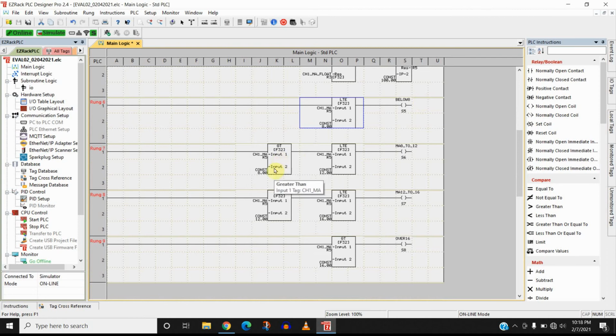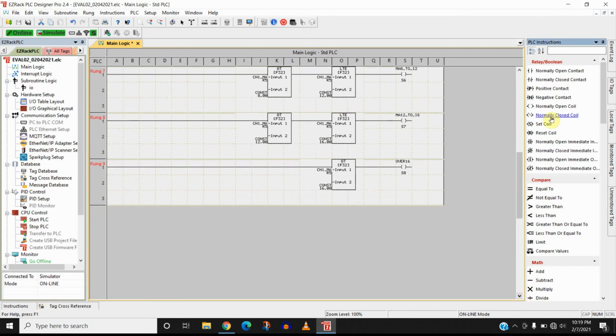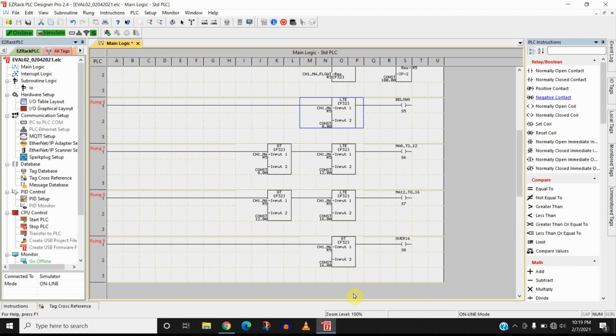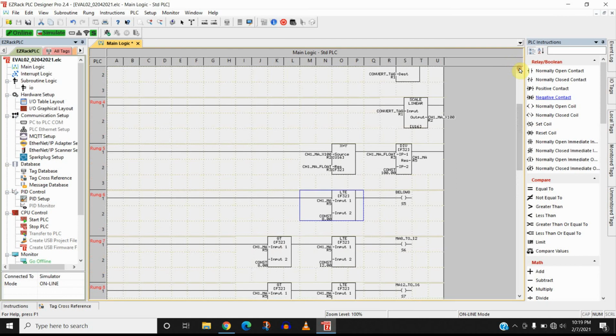This is greater than 8, less than or equal to 12, MA 8 to 12, okay. Greater than 12, less than or equal to 16, and greater than 16. So what else do I have? Nothing. Okay, so notice in the main logic, I do not need a return instruction because this is the main logic that executes continuously.